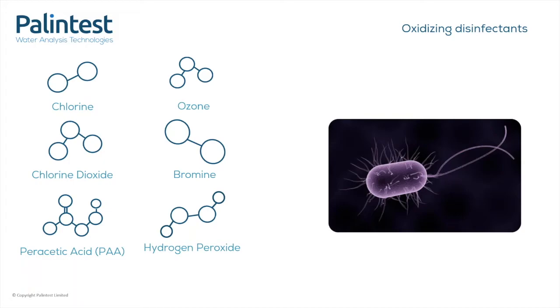Now, most of these disinfectants that I've put up here are known as oxidizing disinfectants, things like chlorine, for example. The term oxidizing actually refers to how the disinfectant works rather than what it is. What it means is that these will oxidize the cell membrane of microorganisms. And the cell membrane is what's holding the shape, that circle sort of tablet shape that you can see on that picture on the screen.